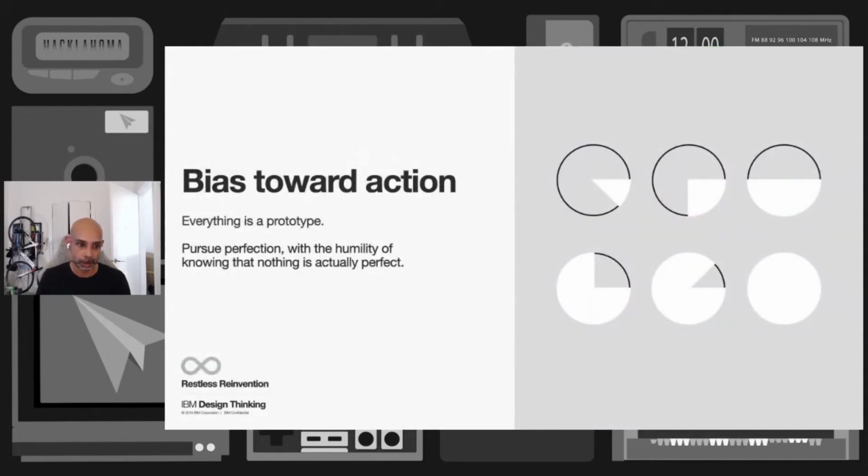And finally, you want to bias toward action. Fundamental user needs haven't changed, but the way we address them really does, right? So treat everything as a prototype, even stuff that's out there in the market today. When you treat everything as just another iteration, you're empowered to rethink solutions to even the oldest of problems.